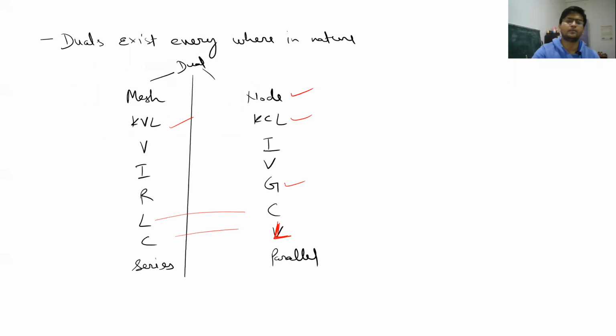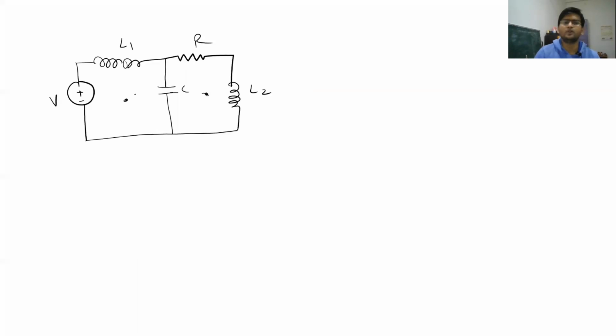So in the previous slide, we saw that a mesh or loop will be converted into a node. So for each loop, we will consider one node, and we will also take one extra node that we will take as a reference node. So let me call this A, this B, and this just a reference node C. Okay? Now, what you will do is take lines from each of these nodes to the other node through whatever elements are there between these nodes.